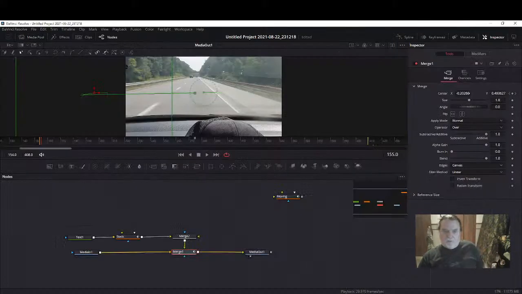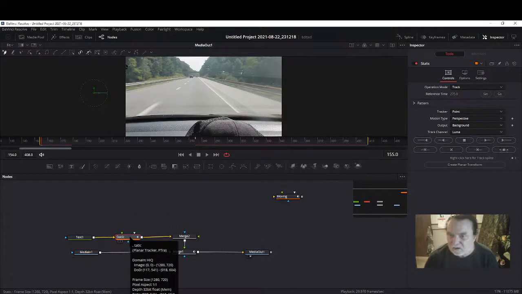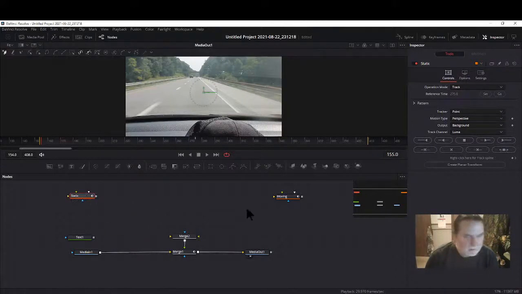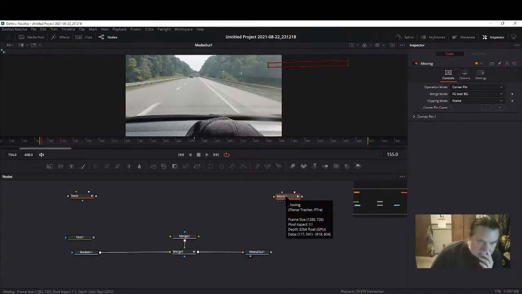I'm going to go back into here. Oh, wait. Yeah, they're both planar, however you pronounce it. I think it's pronounced planar. That's the right one. Oh, I know what I did wrong.